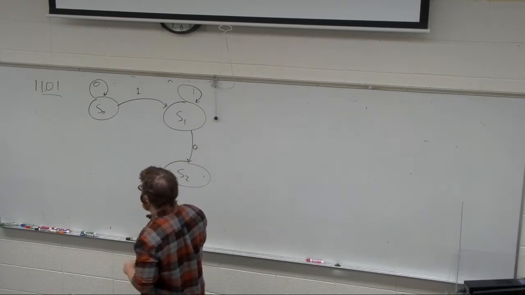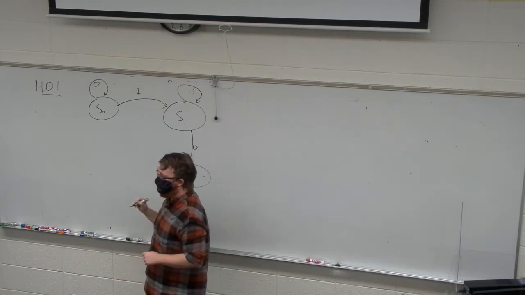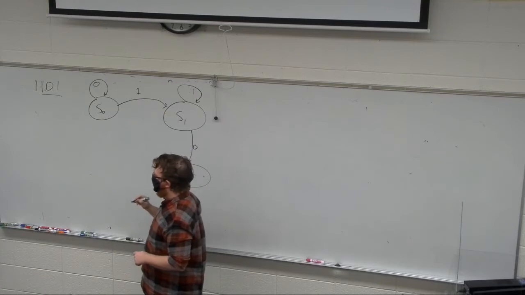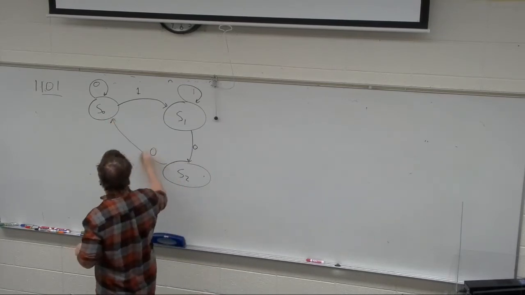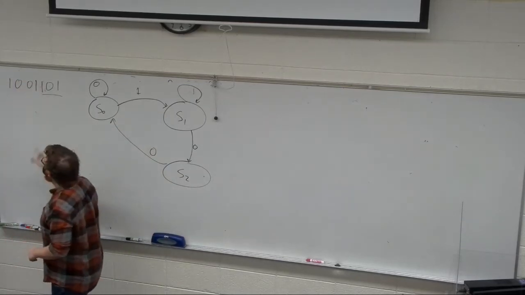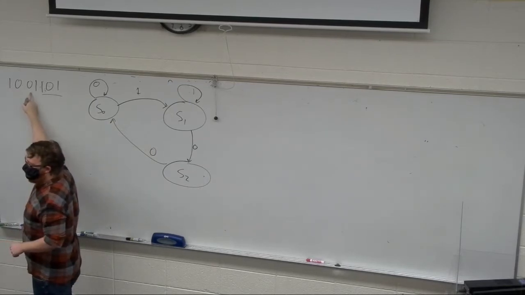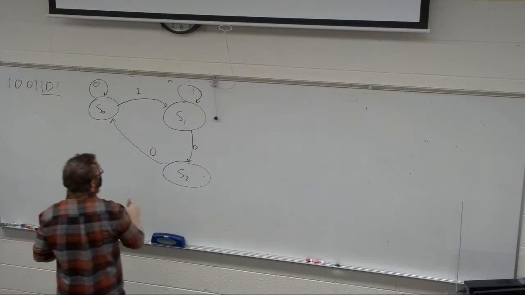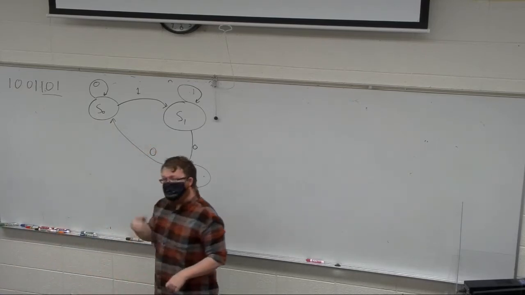If I see a 0 at this point, I get 0, 0. Where do I go? In this case, we want to go back to the start if I get a 0. Because if I get 1, 0, 0 here, I'm starting completely over because I don't have a partial of the sequence. So we've got to be careful with that. However, if I get a 1, then I've got 1, 0, 1.